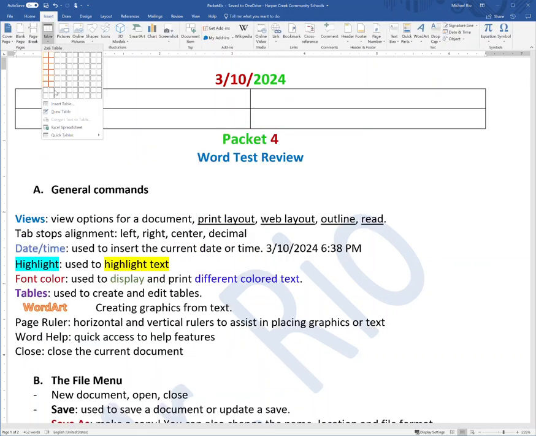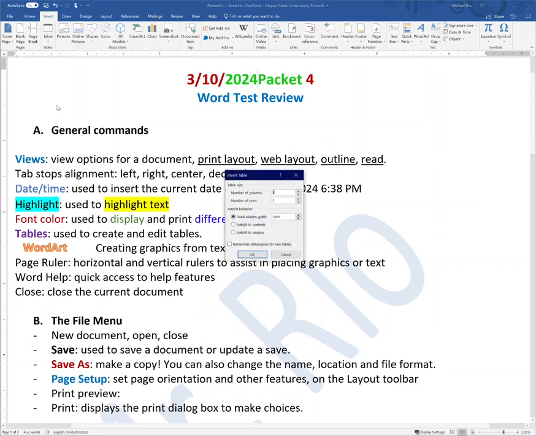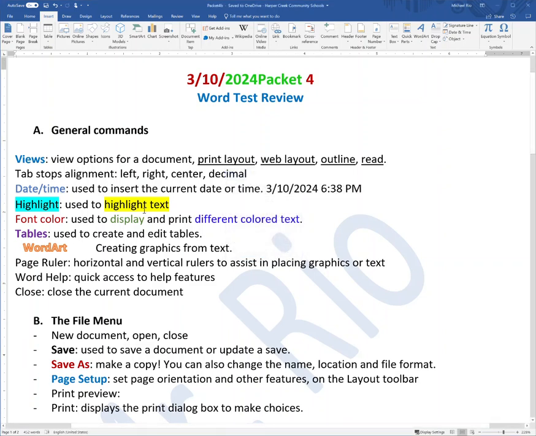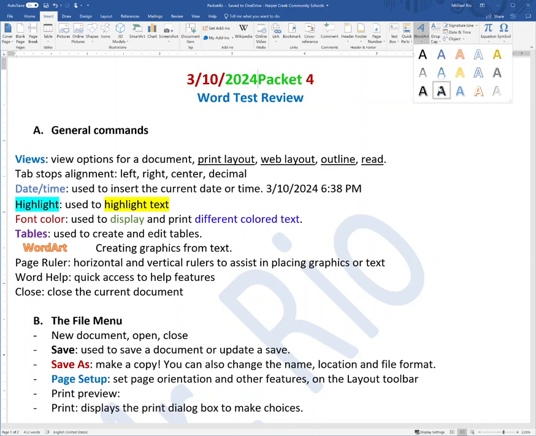And then we usually use the one that says Insert Table, which brings up this here, and you have to decide how many rows and columns you want. Commonly, we do like 6 and 3, which we'll do at the end. We have word art, which is also on Insert way over here. Got a bunch of pre-made word arts. You select one, type in some text.